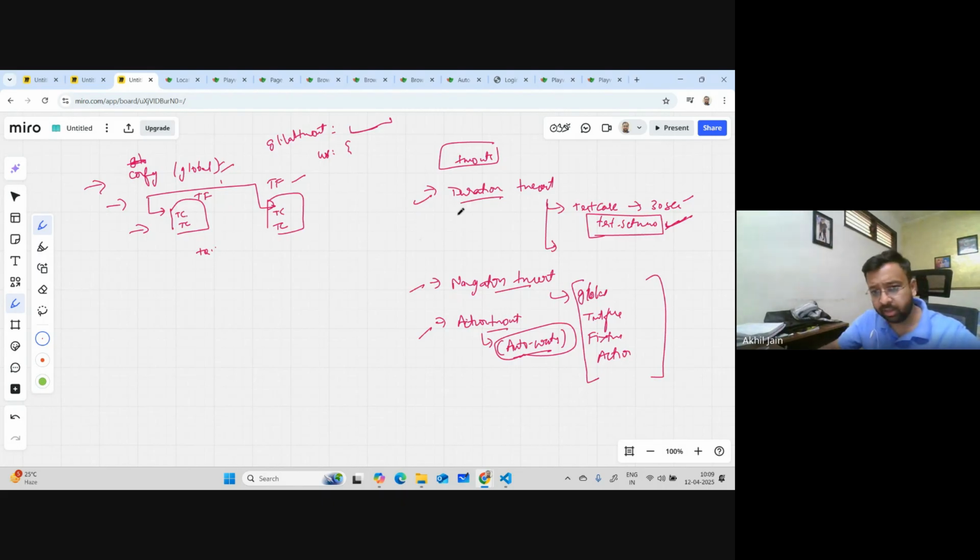The last part for today: these are three different timeouts. The fourth timeout is the event-based timeout, which we have discussed in detail, right? Let's say in the browser you are expecting something to be printed in the console tab.